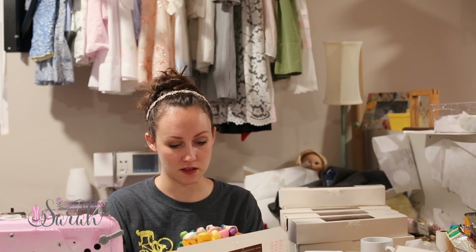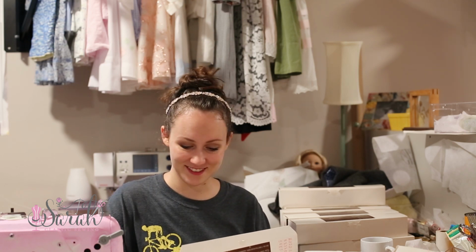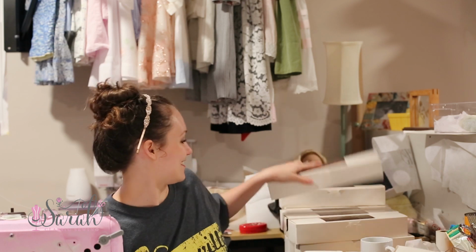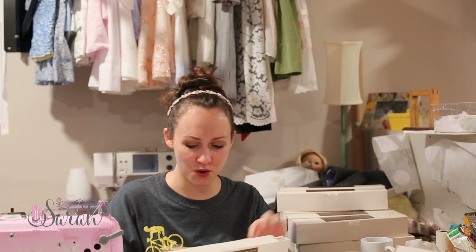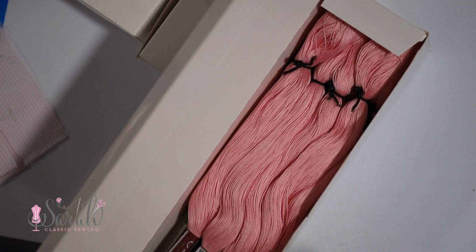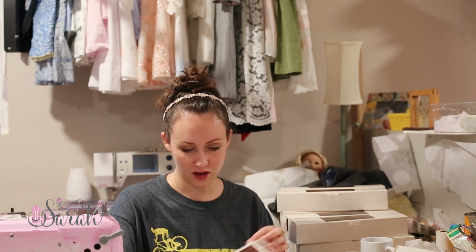So this is the rest of the colors that I didn't order a ton of. Isn't that funny? I'm sure they got my order form and it was like 1, 1, 1, 1, 1. I'm sure they were like, oh, one of these. One of these. It's so fun though. Ooh, that is pretty. Y'all see that pink? How fun is that? It's a very, very pretty petal pink.